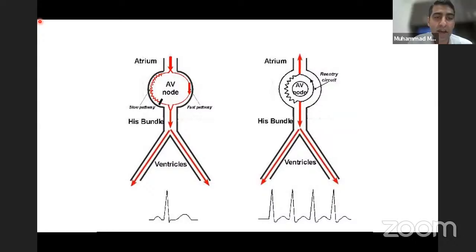So there is a very high risk of sudden collapse when you give amiodarone to neonates for a rhythm that is not going to be life-threatening, especially if you are giving it very rapidly or in a large dose. So the perspective of the pediatric EP society on amiodarone is to try to avoid it as much as you can. If you want to use it, use small doses like 1 mg per kg. Look at the effect.